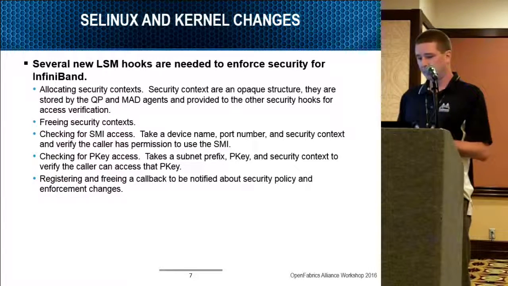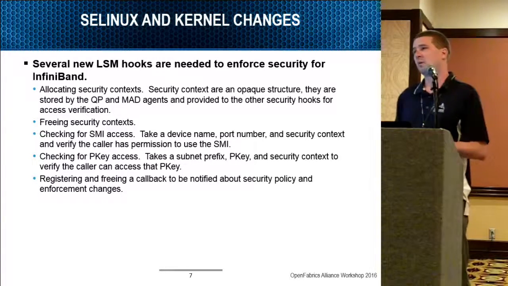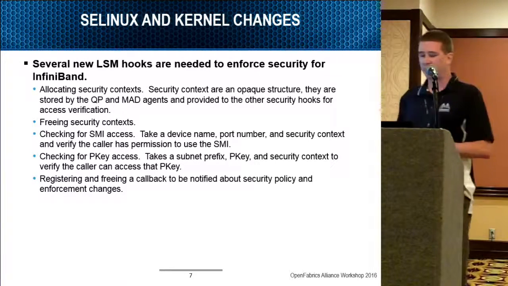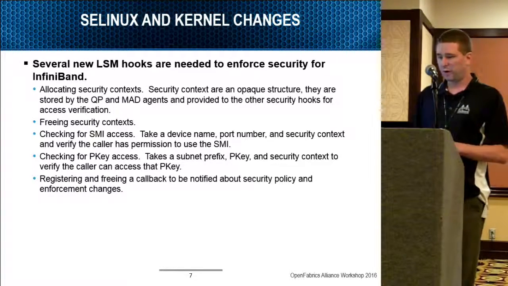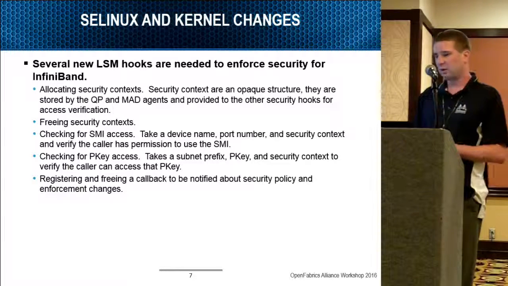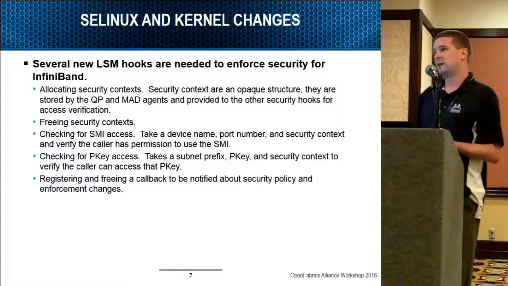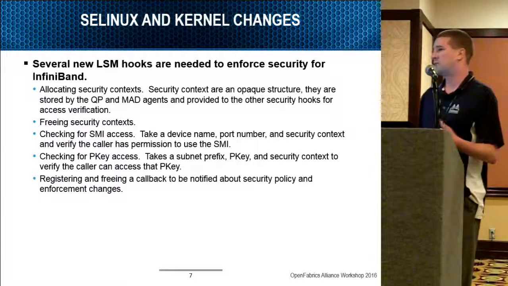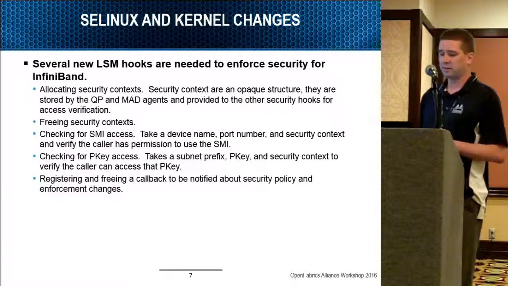We need to control the SMI interface because we don't want to allow someone to launch a subnet manager and reconfigure the virtual fabrics. So in order to do that, we have a hook that you provide a device name, the port number of the device, and your level of security permissions, and that allows you to check if you have access to the SMI interface.